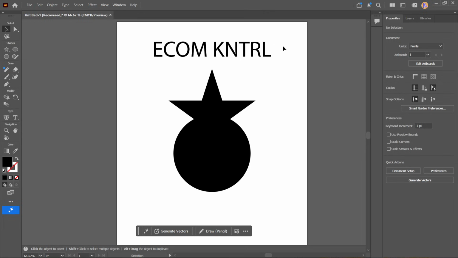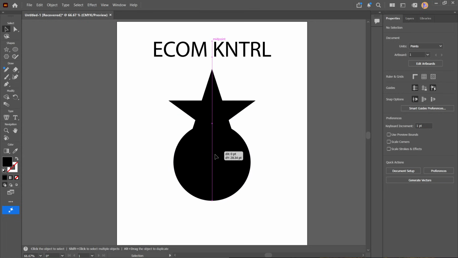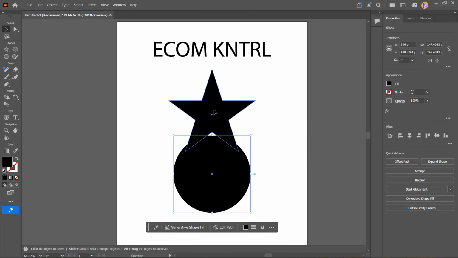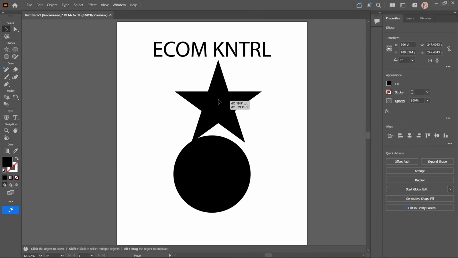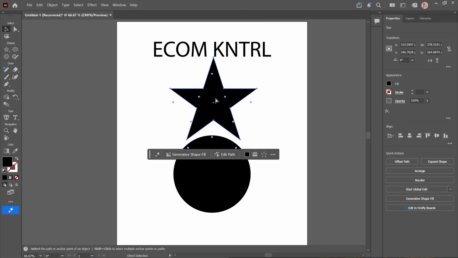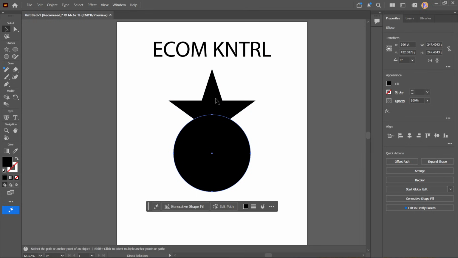Start by opening your Adobe Illustrator file. Once your file is open, make sure you have two overlapping shapes on your artboard. This part is important because the subtract command only works the way you expect when the shapes overlap. Also make sure the shape you want to subtract is placed on top of the shape you want to cut from. In other words, the front shape is the one that will be removed from the shape underneath.